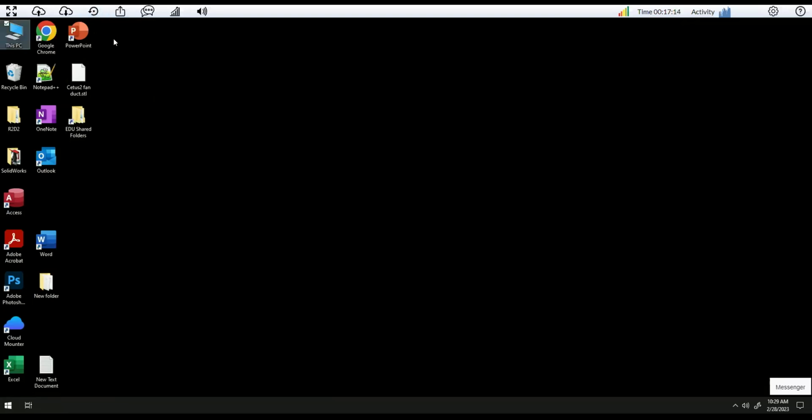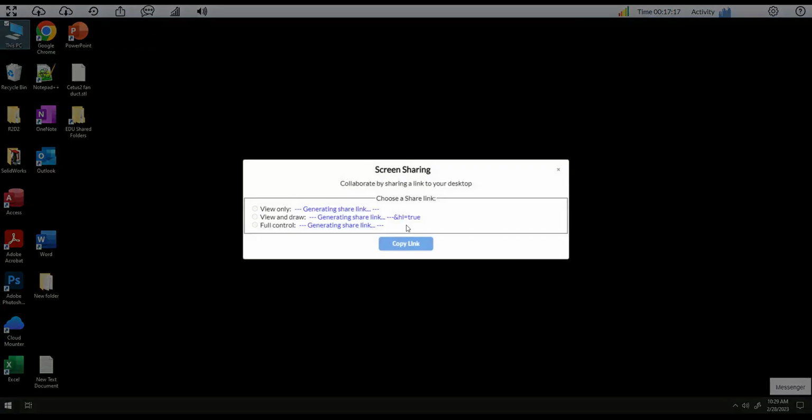Okay. So then we also have screen sharing capabilities. That's what this button is. And screen sharing allows users to share their screen, by a couple different ways. So when we're in view only mode, if I click on copy link and then send that link to somebody, it could be anybody. It doesn't have to be somebody that has an account with Apporto or an account with the university. It could be anybody.